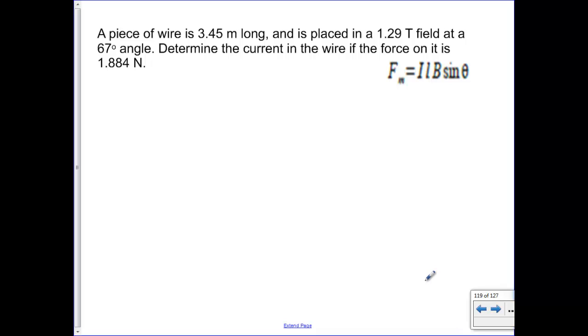Okay, it is possible for them to not have these things be at perpendicular angles, because ideally what you should have is a field where they're going perpendicular to each other. If they're not, there is one little twist. You just throw on a sine theta on the end, and the theta is the angle. That's it. So I don't think they're going to give this to you on the diploma.